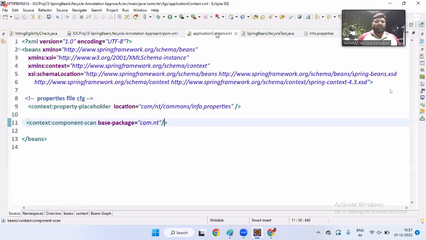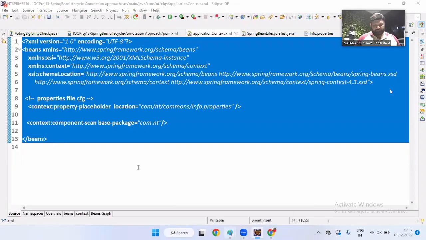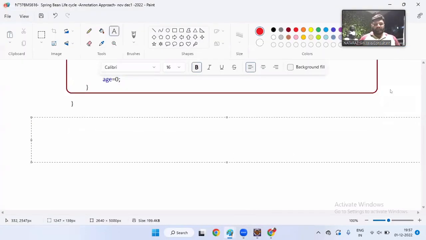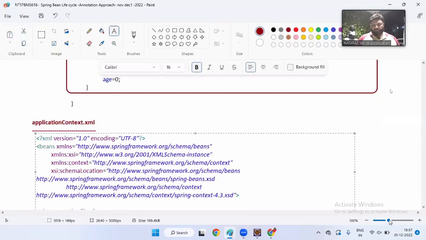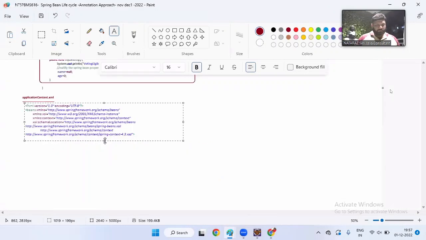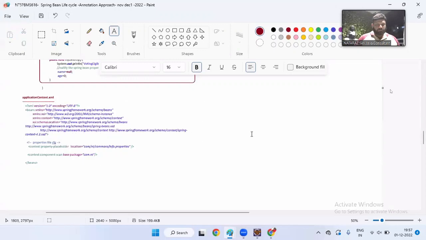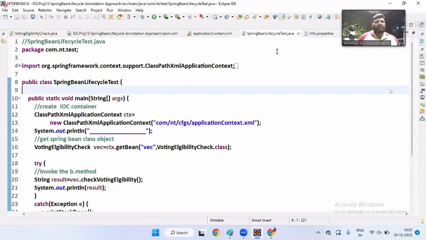Next one, the regular applicationContext.xml.